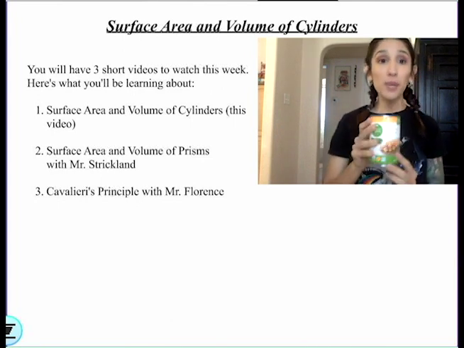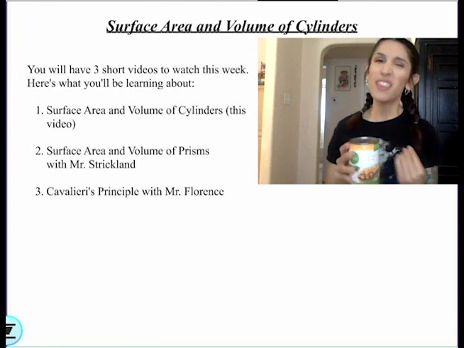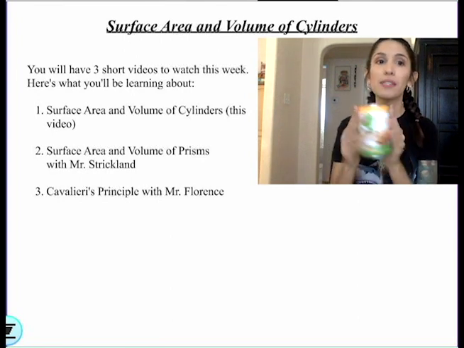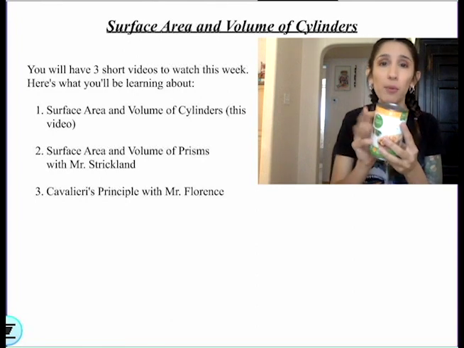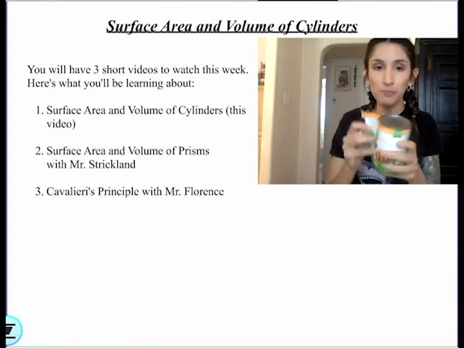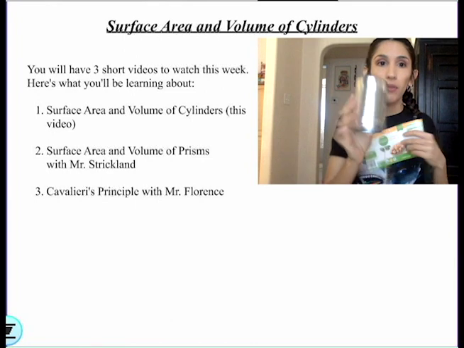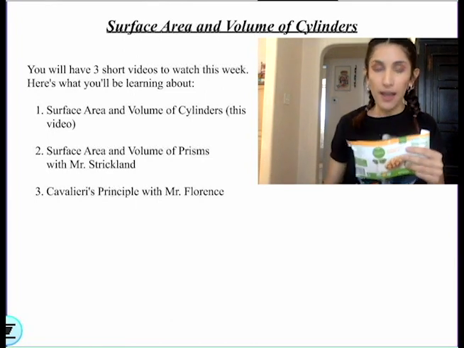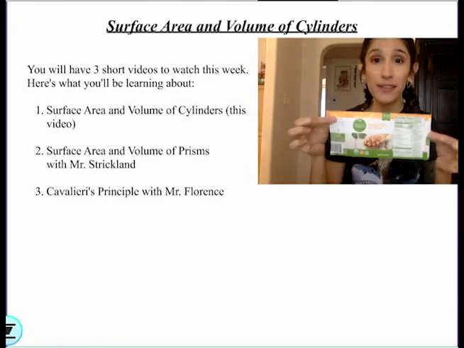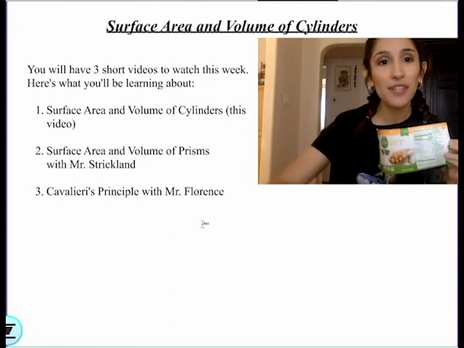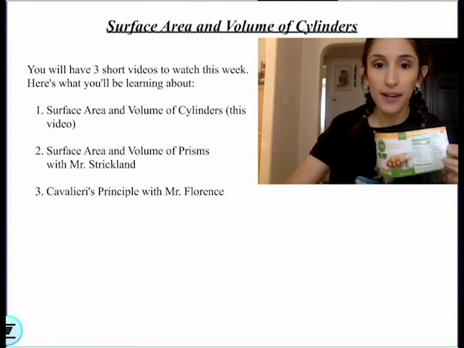So let's break this down in terms of surface area. If I think about surface area, I'm going to think about the side that I'm touching, so the label of this can. If I were to peel off the label, we've got a bare can here. This label looks an awful lot like a rectangle. And so that'll lead us to the next slide that I've got here.